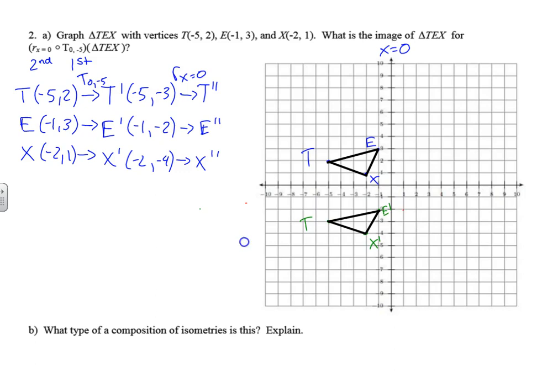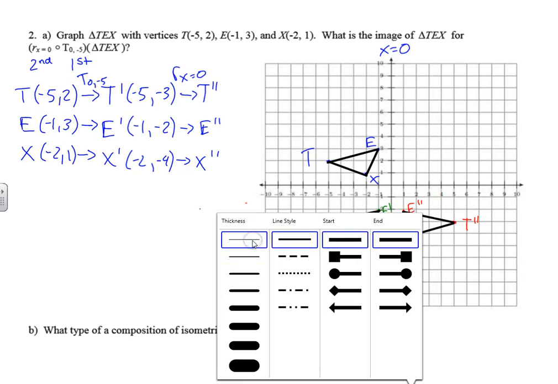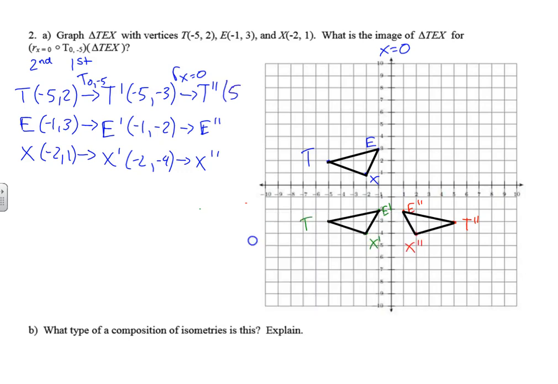So E is 1 away, E prime is, so E double prime would be over here, X is 2, so we would come over here, X double prime, T is 1, 2, 3, 4, 5, 1, 2, 3, 4, 5, T double prime. All right, there we go. We got our points. And I'm going to just state them over here. And so this becomes 5, -3. This point is 1, -2. And this is 2, -4.